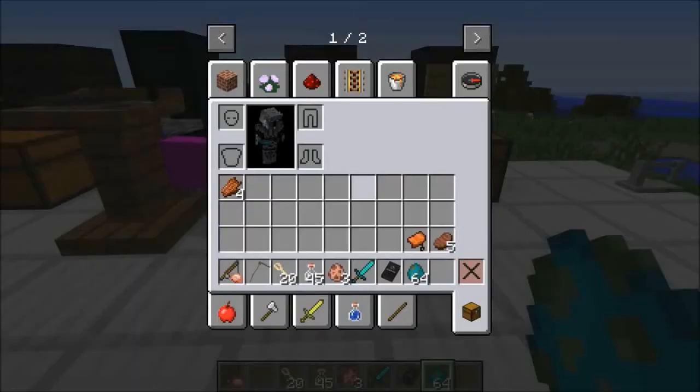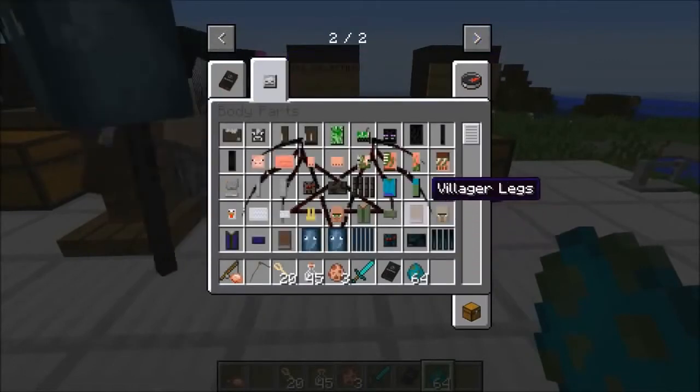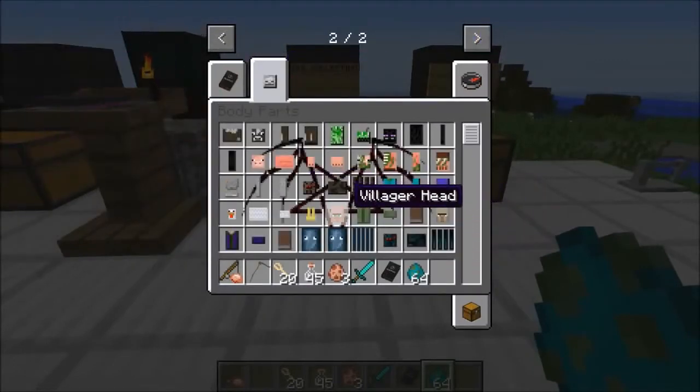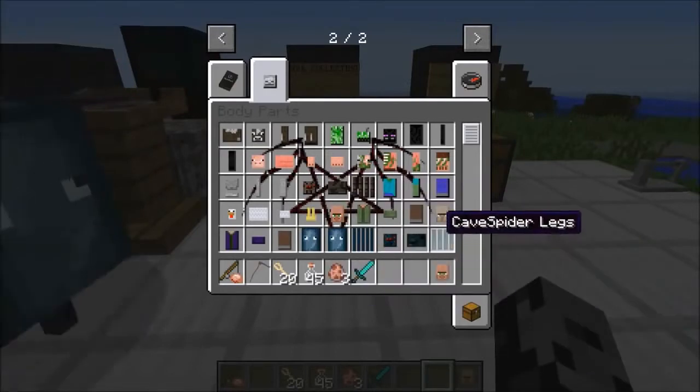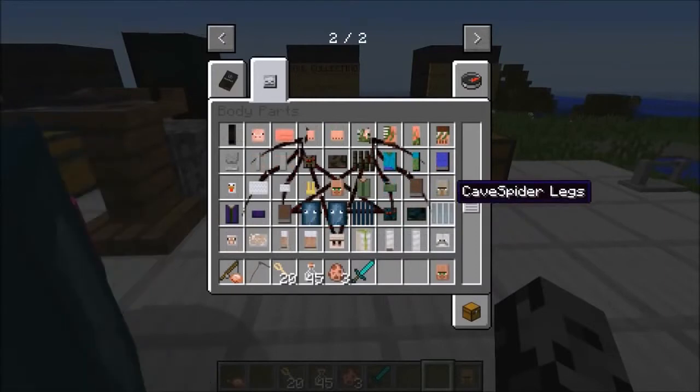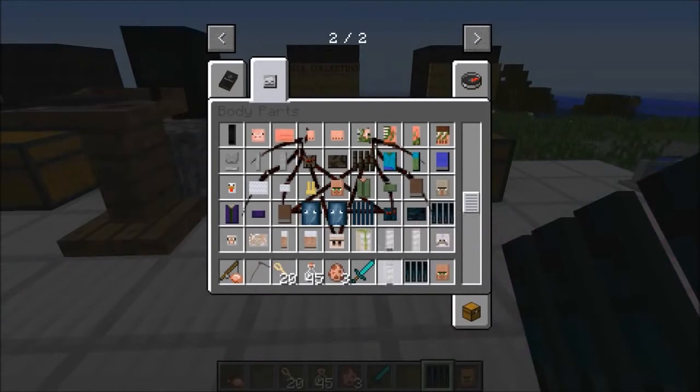So guys, for some fun, what we're going to do is make another pet. But let's see what we can make it out of. Alright, so there's a lot of choices, as you guys can see. I'm thinking we've got to use a villager head with something. Alright, we've got to craft something awesome. We'll get a villager head, maybe some cave spider legs. Alright, we'll also get an iron golem arm.